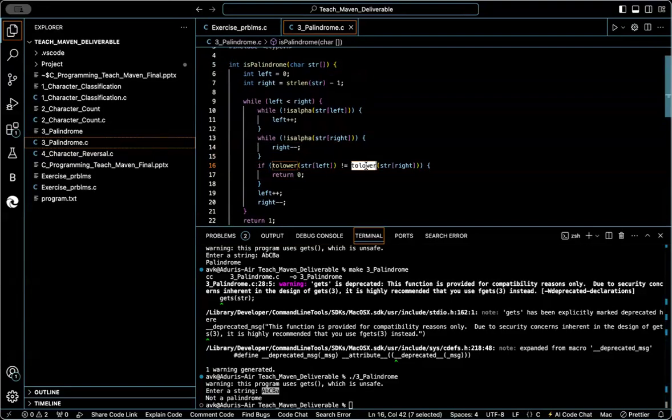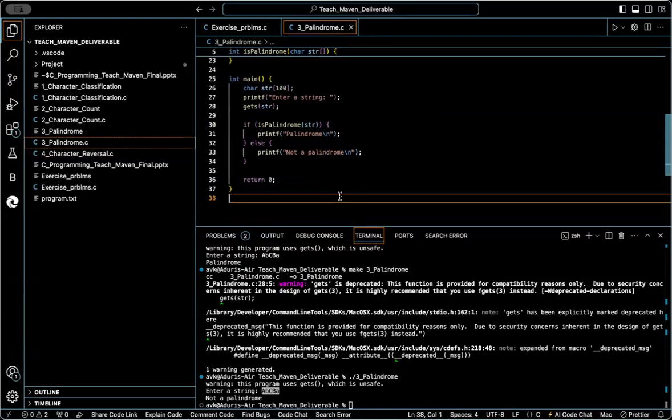Based on the requirement and the question asked, you have to include this toLower. There is also toUpper. You can use either of them. With toLower, everything is changed to lower alphabets, and with toUpper, everything is changed to upper alphabets. Why are we doing this? To unify all the characters, we bring everything into upper case or everything into lower case. This is how we solve the problem. Hope this is clear.